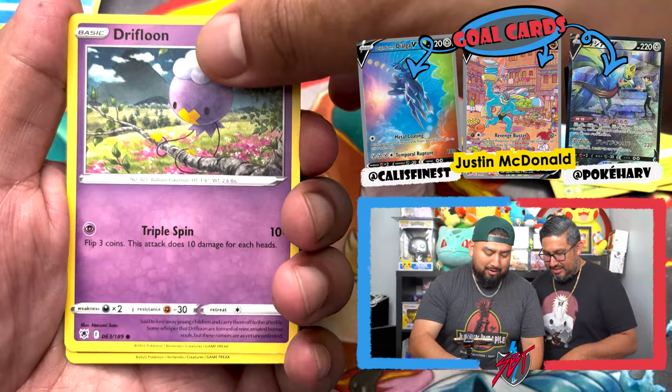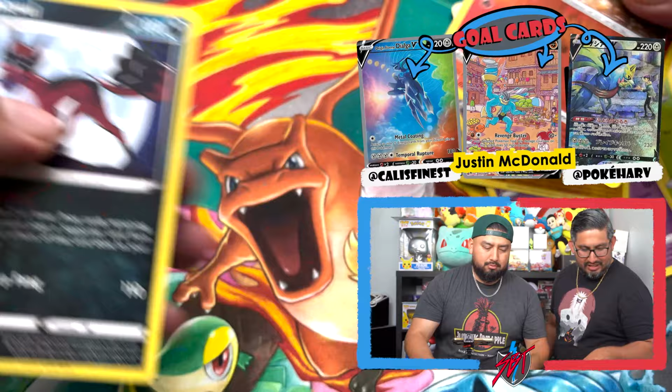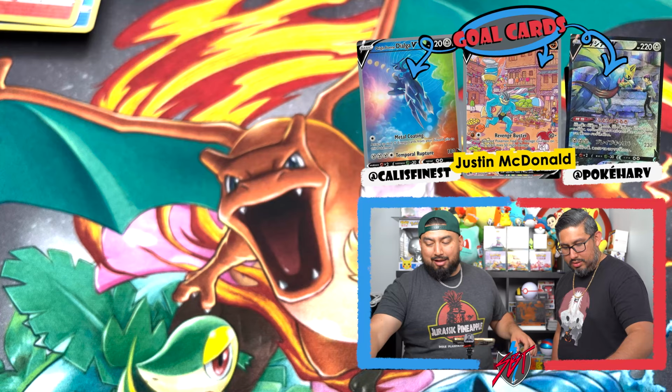Ponyta. Devo, stealing the hits. It's all right, Kelly. You got a good amount of packs left? I don't know, man. I got about six packs left.